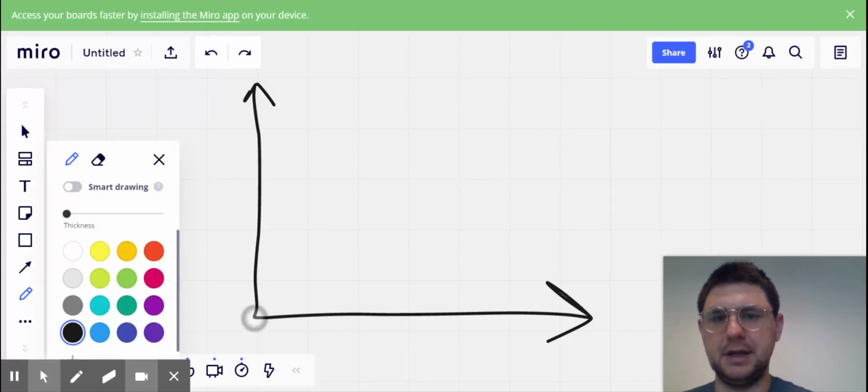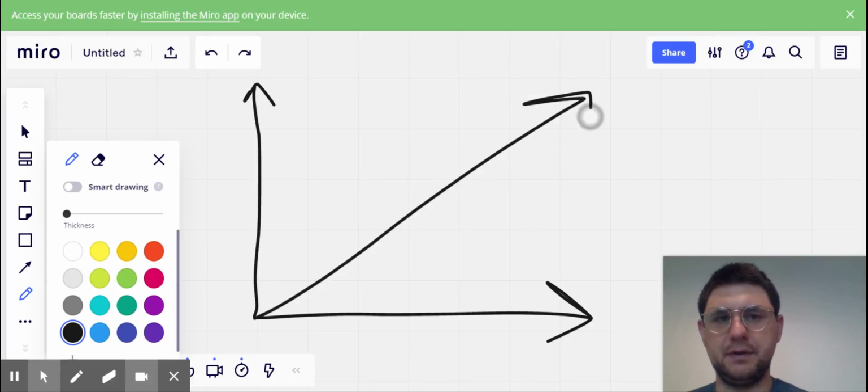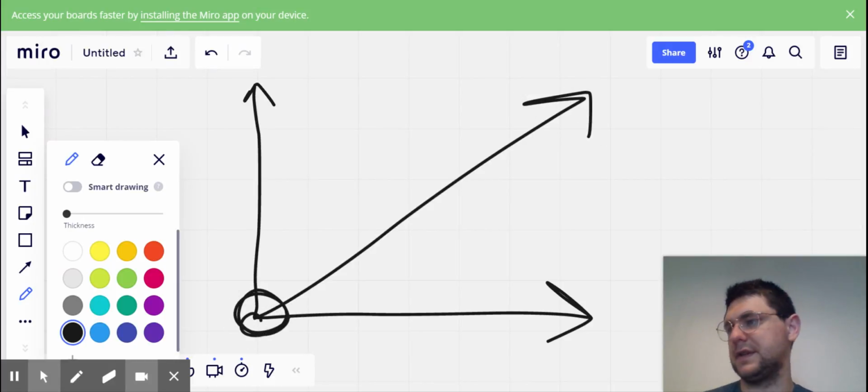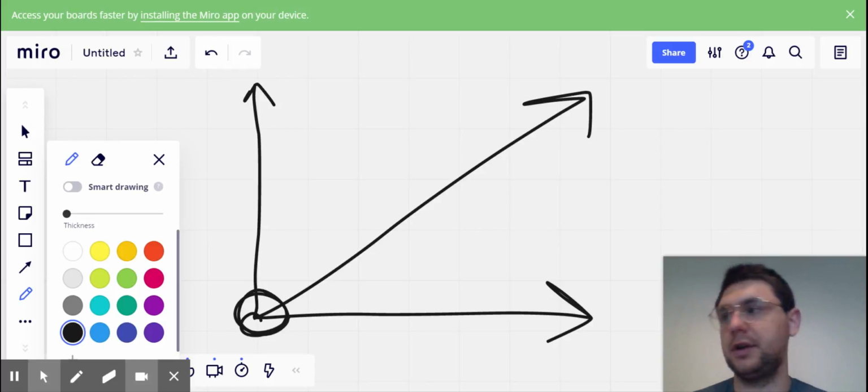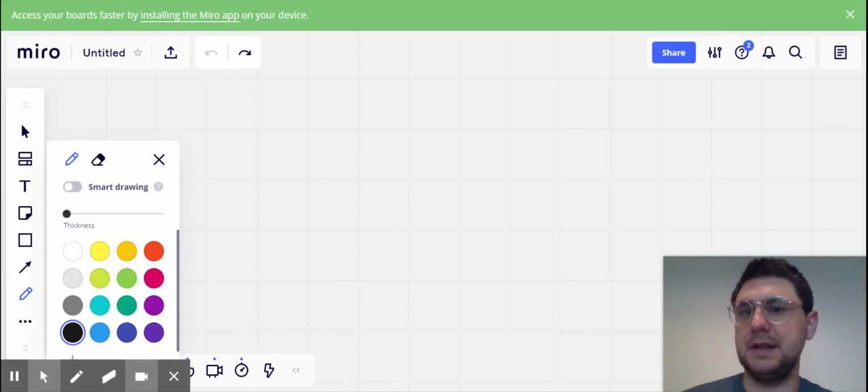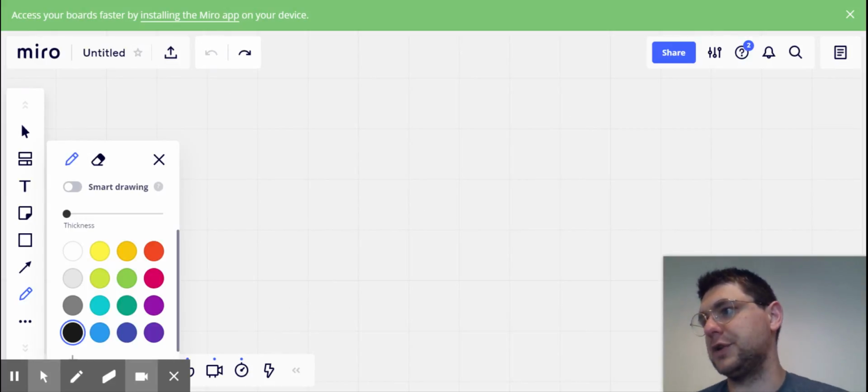If it is a straight line that travels through the origin, remember the origin is that spot right there, it is a proportional relationship. So this is a proportional relationship. It does do that, and then you can explain why or why not by talking about a straight line that travels through the origin. And then lastly, it says write an equation to represent the distance run by the jaguar.